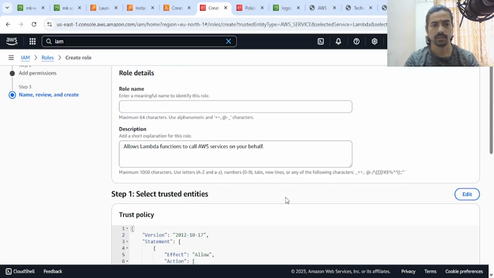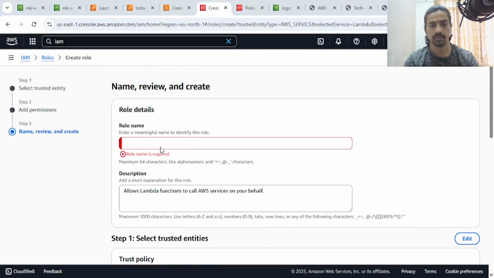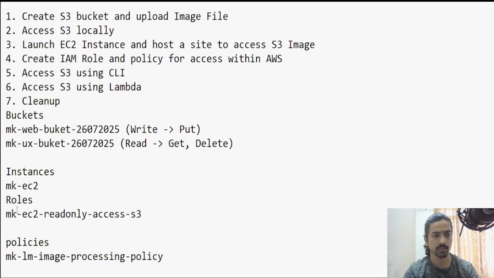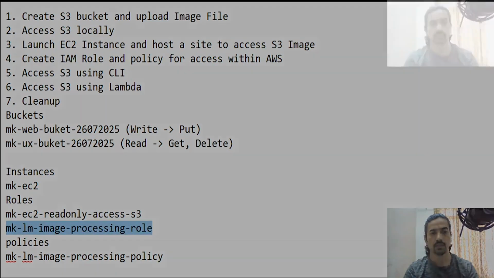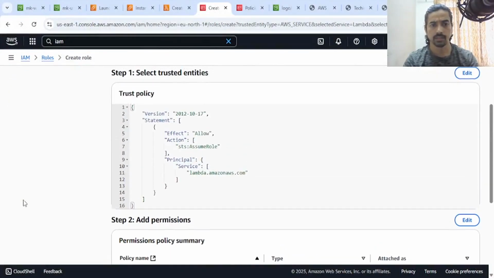We have our role ready. Let's give this a name. What name will we give? We'll give it as Lambda image process role, let's say. Provide this name. Policy is in place. Again, you can see here it says assume role.